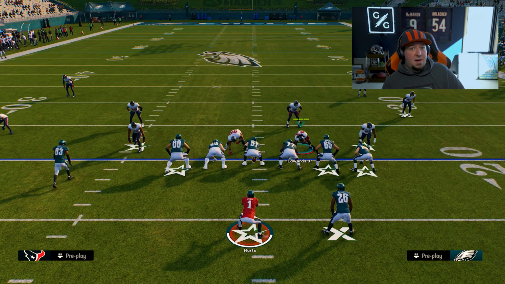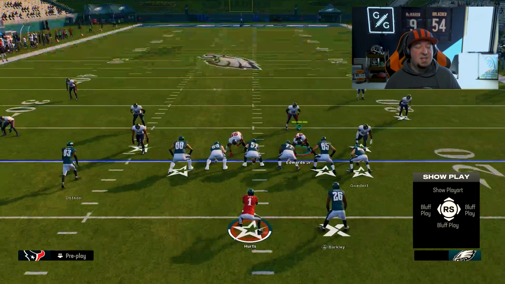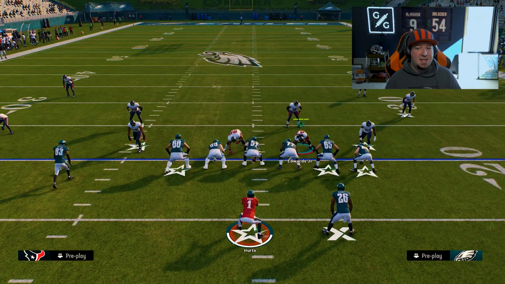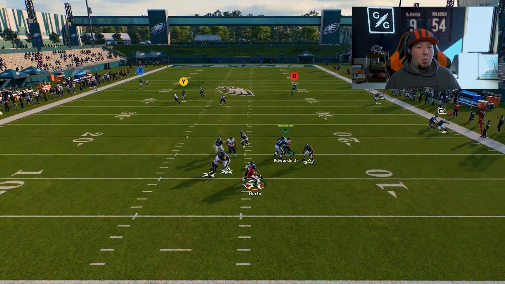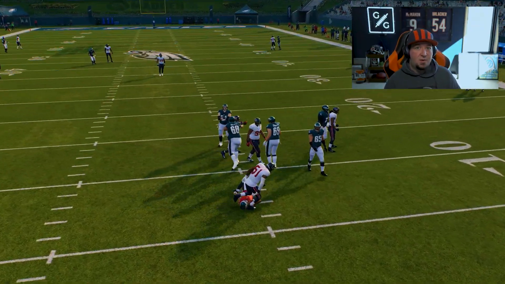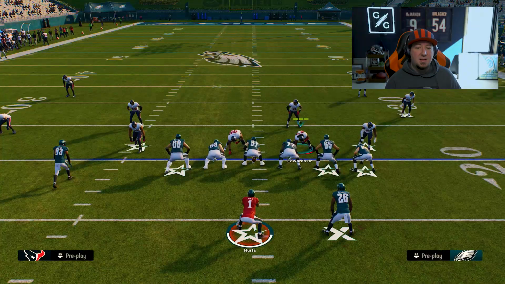Now, from a standpoint of verticals, this is a totally fine call, as you'll see that the safety on the right is going to cheat over to the left and guard the B receiver, while Y and X are matched vertically by the two deep zones on the left side. This is a great coverage for when you're dealing with basically all verticals or all cross with this type of formation.